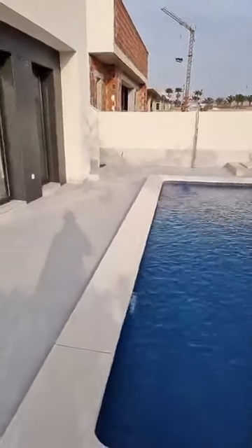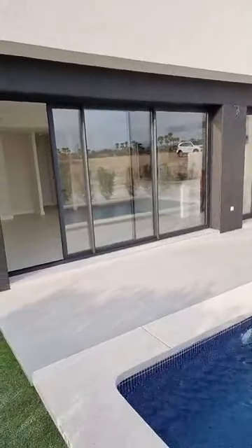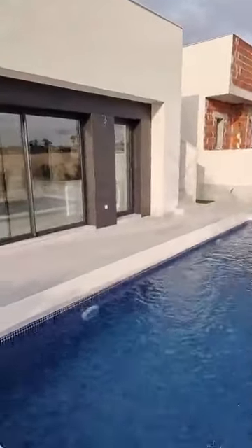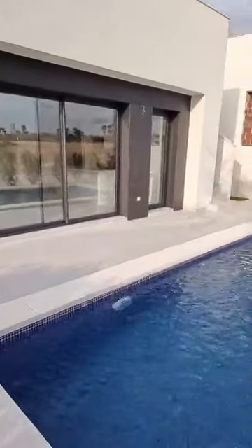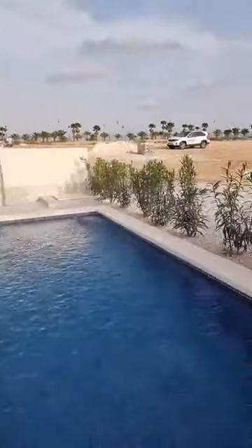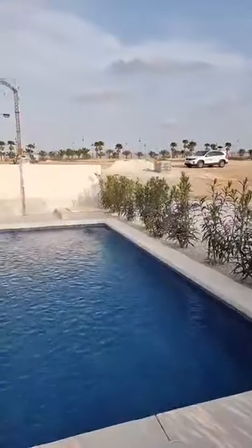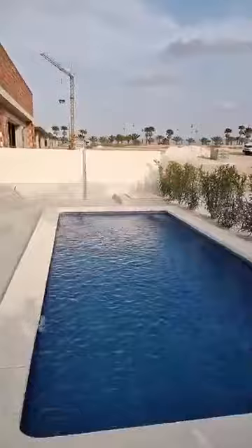We are today on a virtual open house provided by qualityhomescostacalida.com in collaboration with spansecasa.nl. I'm showing you today a three-bedroom, two-bathroom villa on Condado de la Lama Golf Resort in the lovely region of Murcia on the Costa Calida — some 20 minutes away from the closest beach in Bolnuevo, some 35 minutes away from Corvera Airport, or some 60 minutes away from Alicante International Airport.